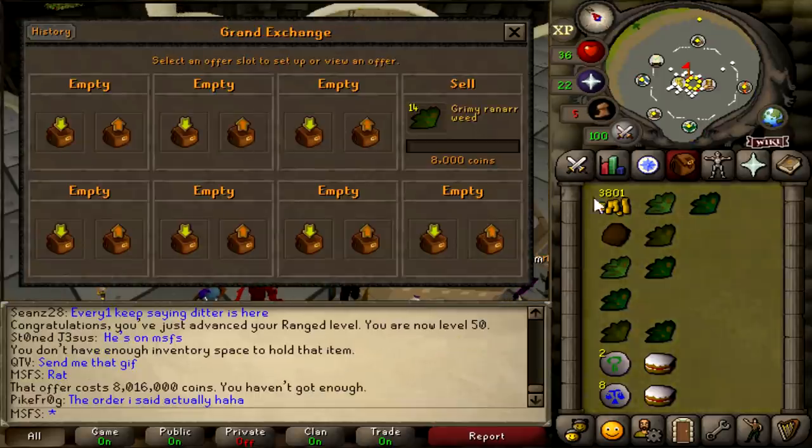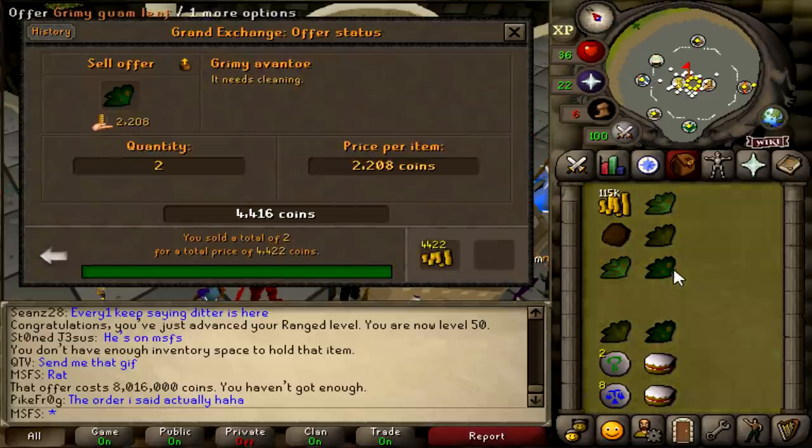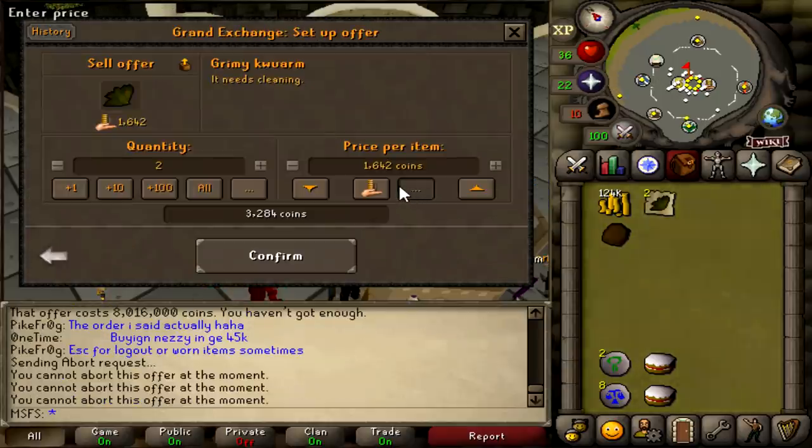This is World 45? Yeah, man. 112k, dude. That's what we like. This is exactly what I wanted, dude. Now we're in a good position.